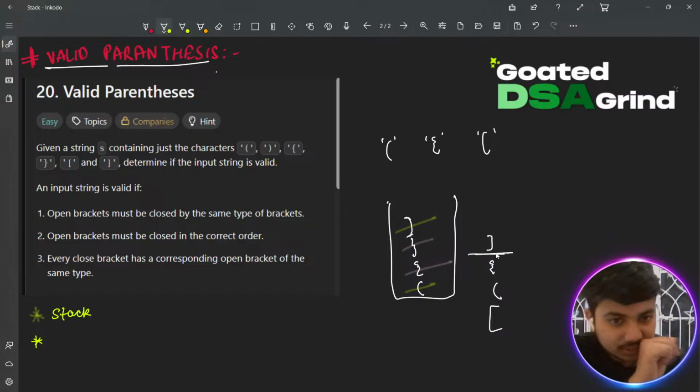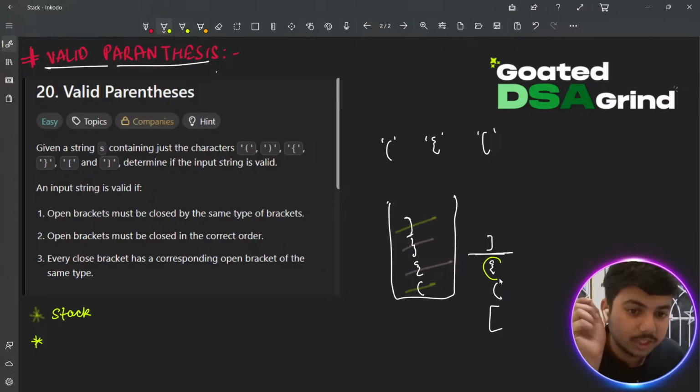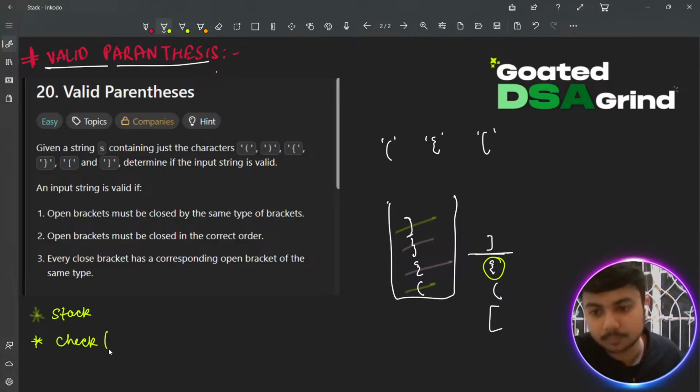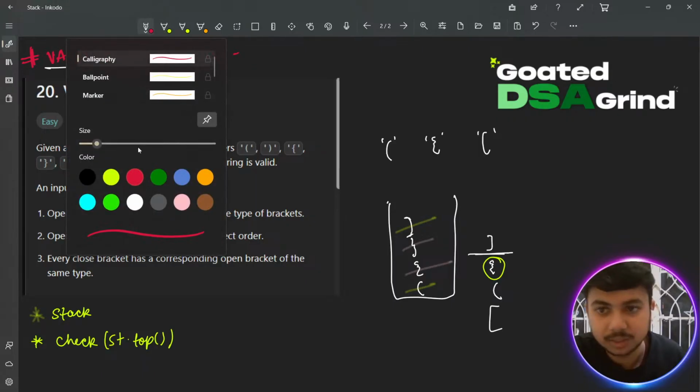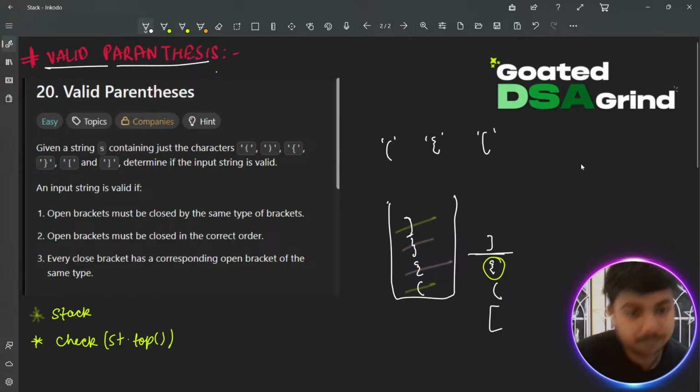Second, after thinking a bit more, we get an intuition that every time we need to check what is present at the top of the stack. Are we closing that particular bracket first? If we haven't closed that, we can't close any of the ones below. So we need to check the top bracket of the stack. That is one part of the intuition. Does anything else make sense from this? What else could there be?